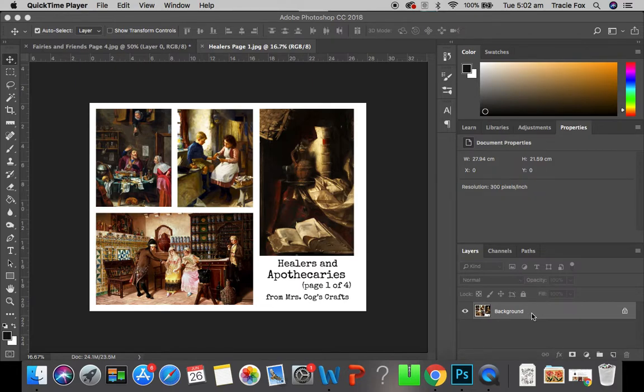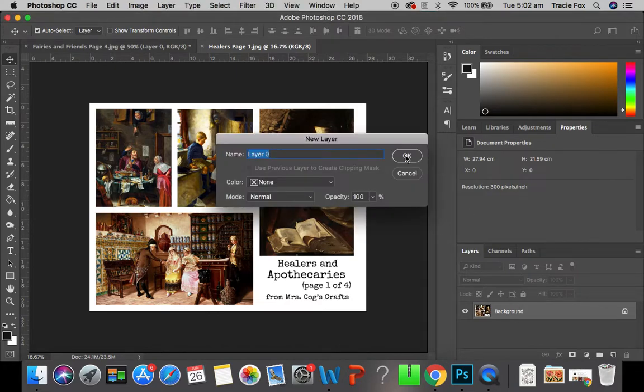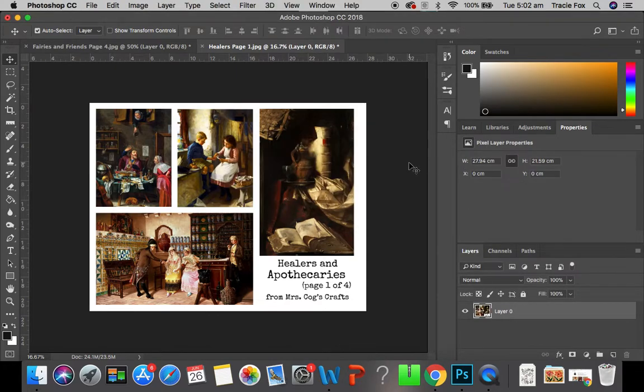So the first thing we need to do is unlock our layer, and I'm going to double click it and just hit enter. I'm not going to rename it, but this now means we can work on this image. So the move tool is at the top. You've then got your three selection tools, and this tool here that looks like an L and an upside down L, that is your crop tool. So we're going to click that.